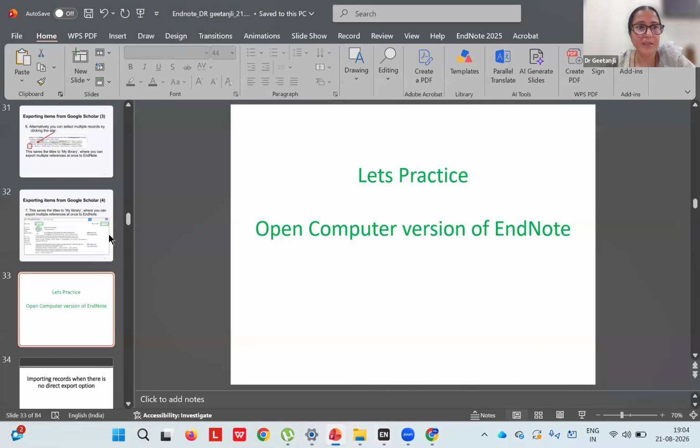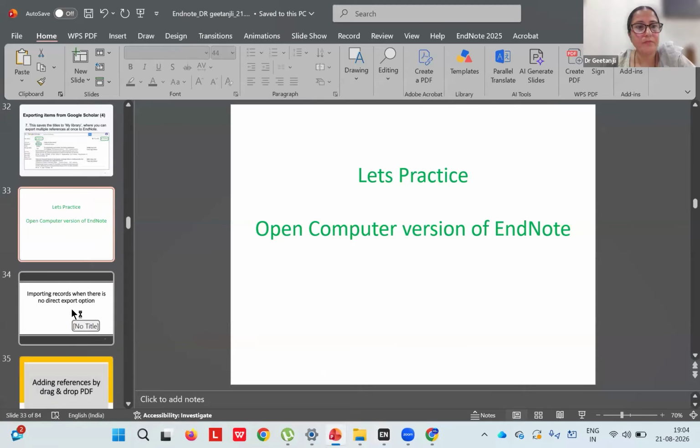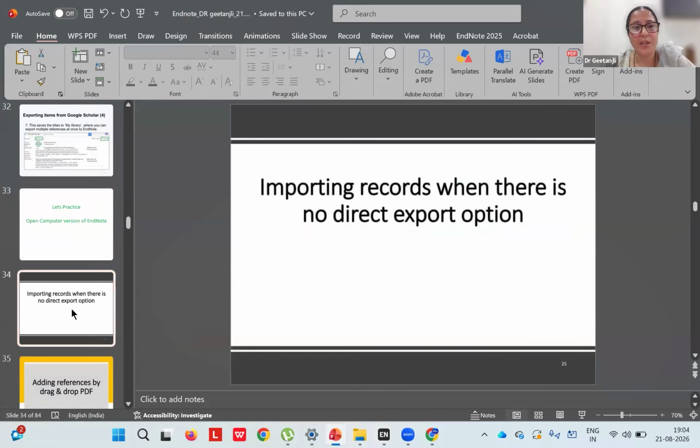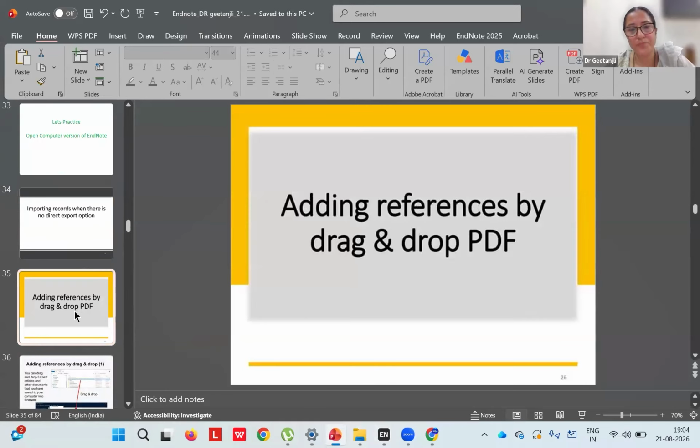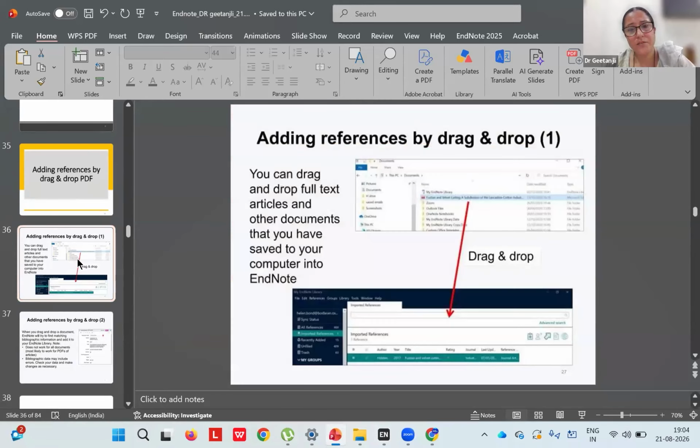So you have practiced this part also. Now importing records when there is no direct option: you can drop and add PDFs. Simply select the PDF and drop it into the references.